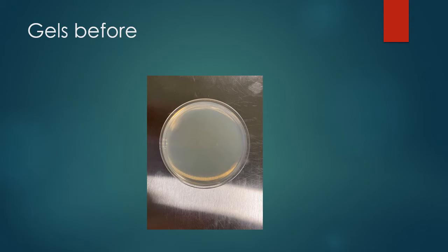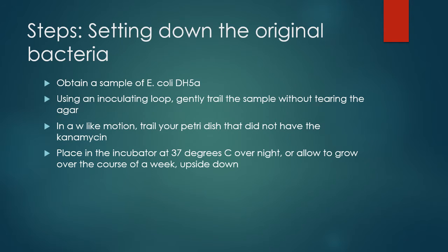This is what the gel looked like after being poured and allowed to cool for a period of time. First, I obtained a sample of E. coli DH5. I then trailed it on each of the two petri dishes that did not have the Kanamycin inside them. These would be used as a control and also a place to grow the bacteria elsewhere. I would then let them grow overnight.